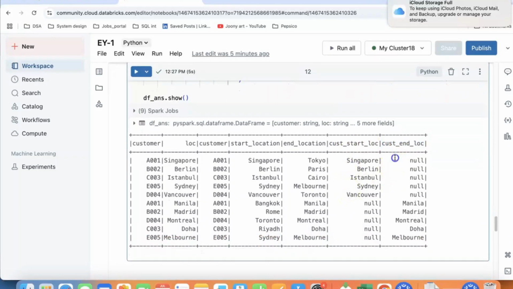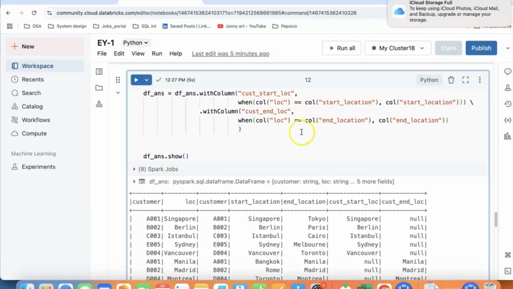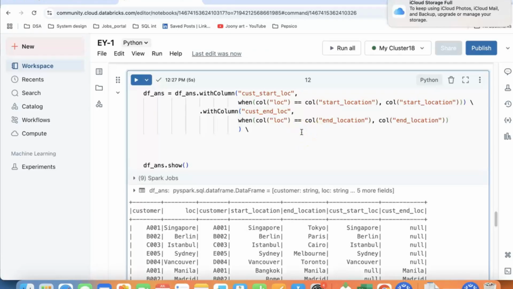Now if you see, these are not the end location, whatever is null, and whatever is there in the start location is not the start location wherever there is a null value, right? So we need to actually remove them and get just my start and end location. Before that, there are a lot of columns here. Let me go ahead and select the columns that I just need, right? So I can do a dot select, and I will be selecting my customer first.